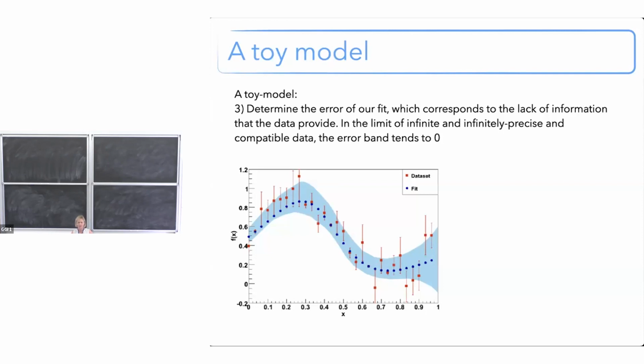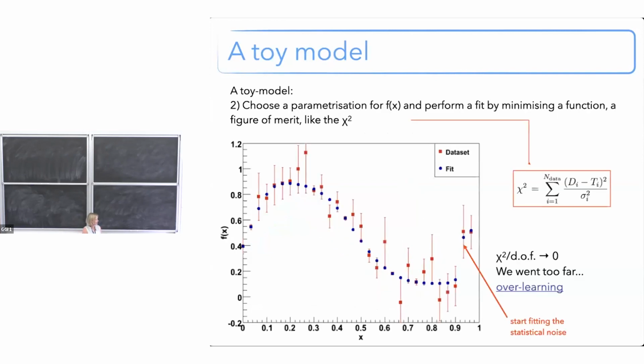Yeah, if you want to have a chi-square equal to 0, this is what I nearly did here. So if I had gone farther, I would have probably needed to go to higher orders in polynomials. At that point, with a sufficient number of parameters, you can go through exactly the central value of these data points. But you're not learning the underlying law of nature because data are noisy and you don't want to fit the noise of the data.